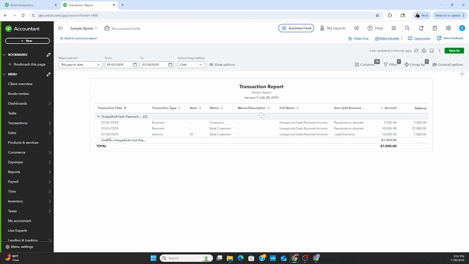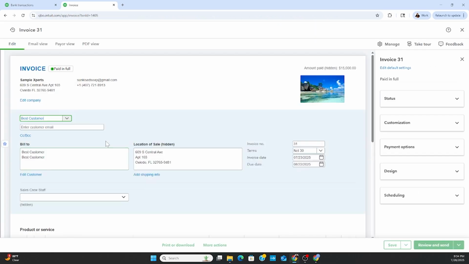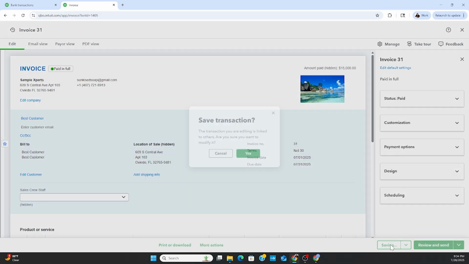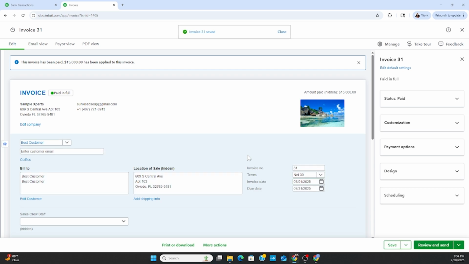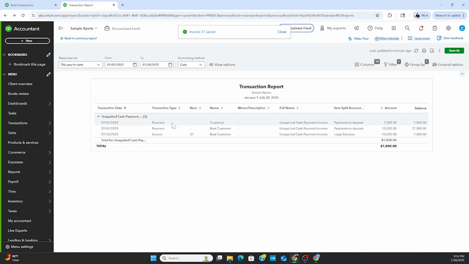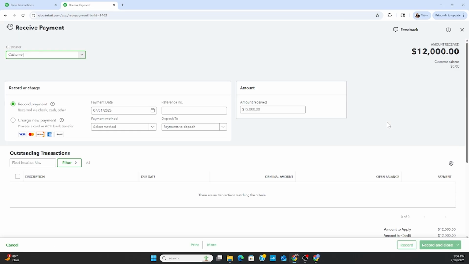You can just click on the date over here. It's going to open up the invoice. You can change that to the date of the payment if this is supposed to be the date of the invoice. But sometimes people just create an invoice without adjusting the date, and that's when you have that issue. Okay, so we fixed this one. If we go back, you'll see that it's fixed, but it's not showing here because it's not refreshing. So we are going to the $7,000 and find out what's going on.